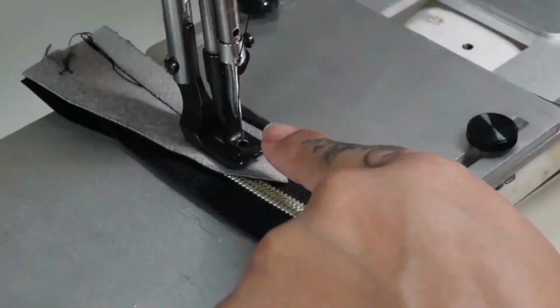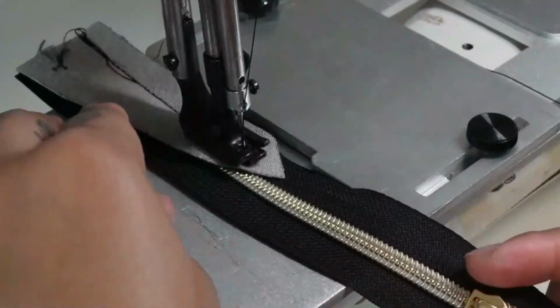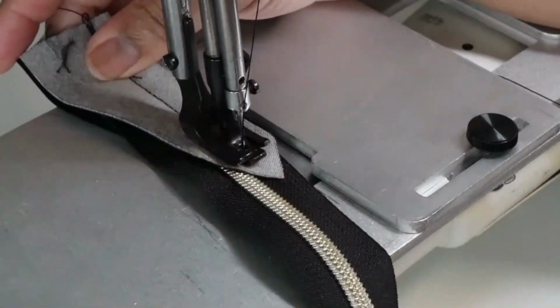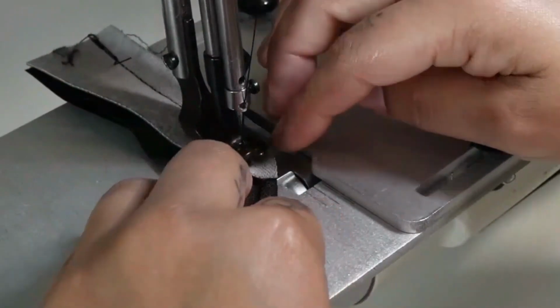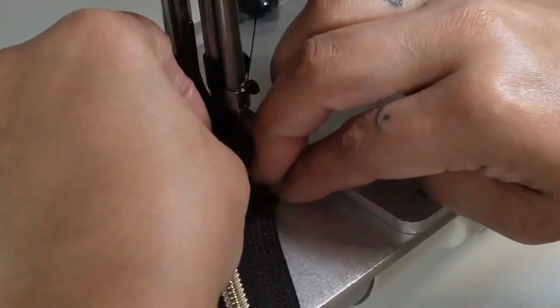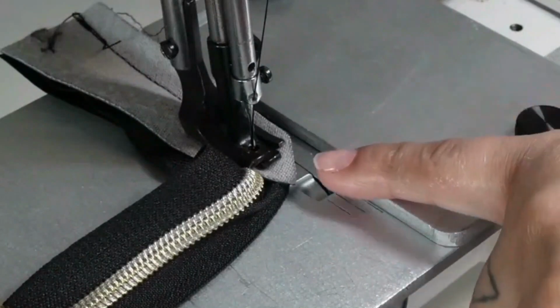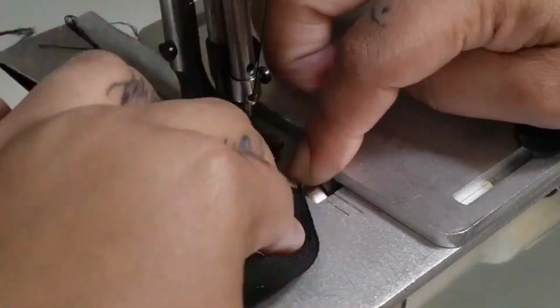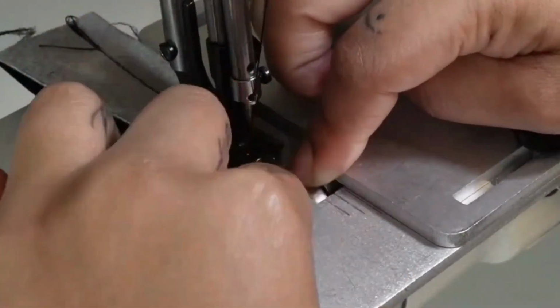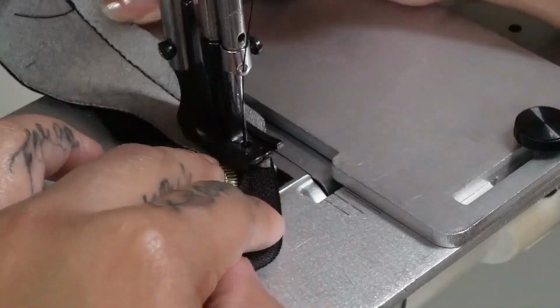Okay, and when we get to that dot, am I there? One more stitch. Okay, we are going to gently tug at the zipper so that it turns. I don't know if you can see because of the angle, but I have tugged the zipper and now it is going at an angle with the tip of that, like we talked about earlier. Once you've got that lined up, tug that zipper to make sure that it's smooth and there's no huge ripple going on. Okay, and now we're going to continue sewing until we get to that point on that flange or whatever she calls a zipper piece.